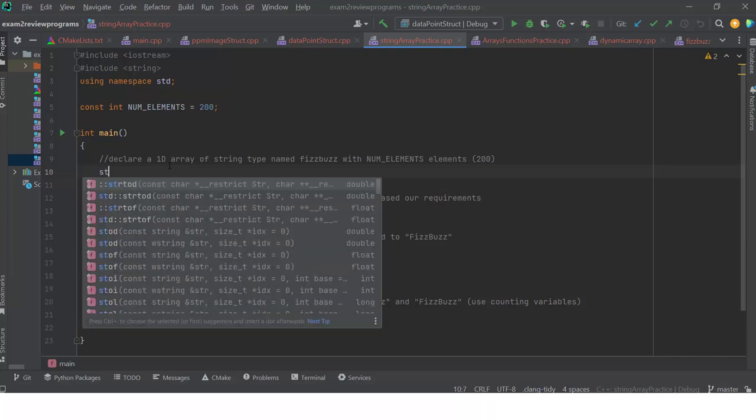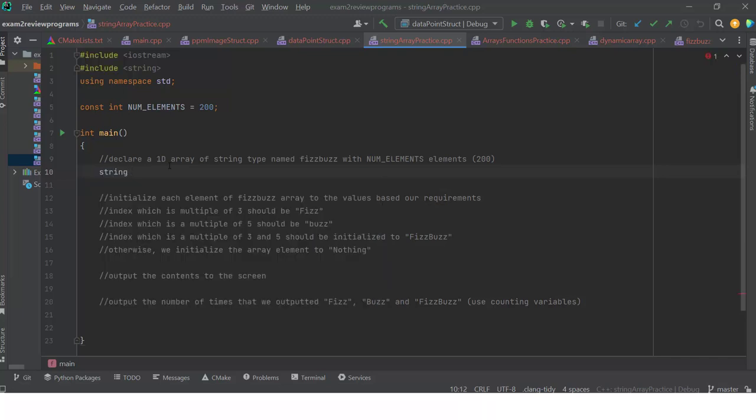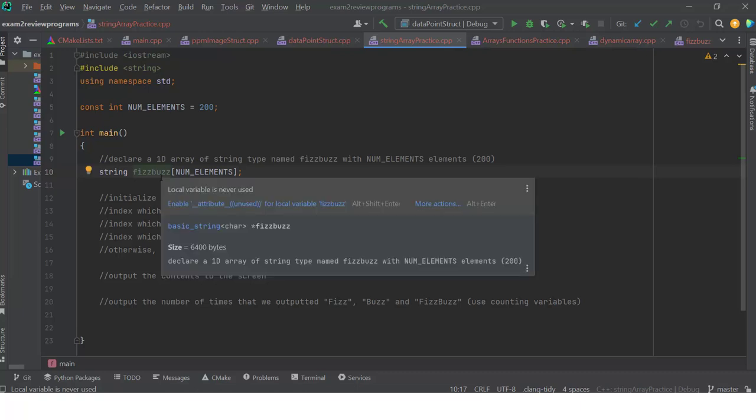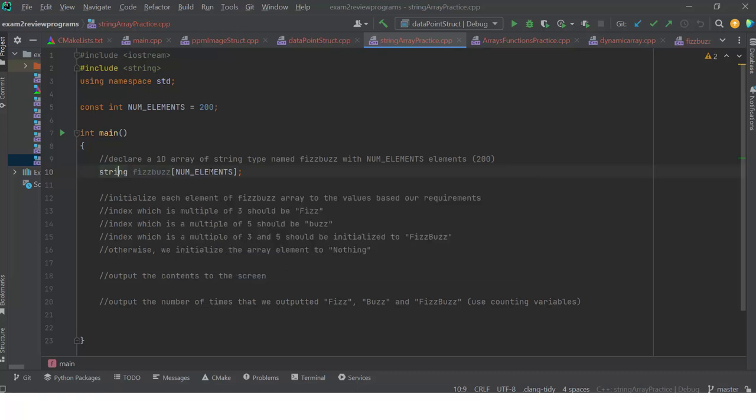To declare my string array, I can just go ahead and say string fizzbuzz with num_elements. So now I have declared this array named fizzbuzz, which is string type, and it contains num_elements, or 200 elements.